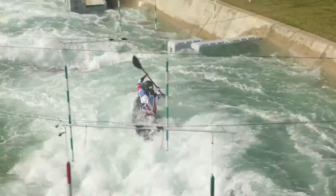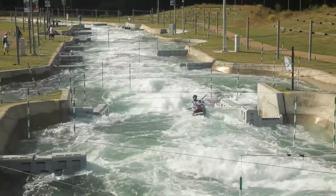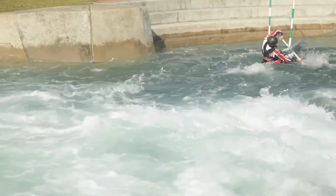For the semi-final there's one run again on a different course, which is always exciting because it's the same preparations again as the qualification, but less people and more pressure, and then if you make the top cut then you get into the final, and then one run again on the same course in chance for a medal.